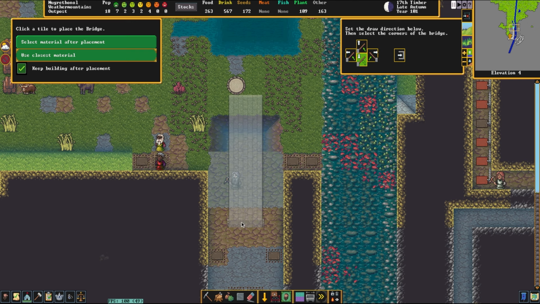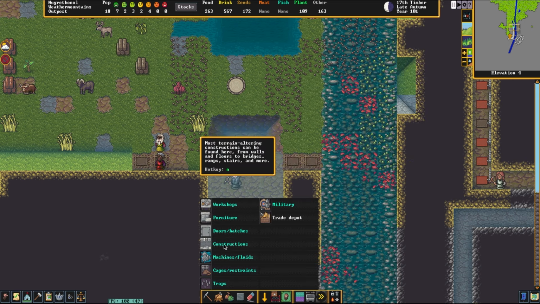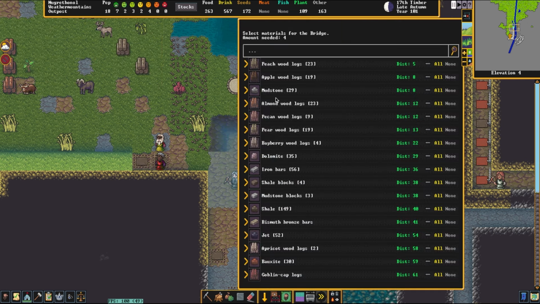So what I'm going to do is place it like this, all the way on the inside. It was set to use the closest material, but I would like to be picky, so we're actually going to redo that. I'm going to set it to select material after placement, and once again, we're going to raise it towards us. I'm going to go all the way in like this, and we are going to zoom back in because I was rolling the mouse wheel when I shouldn't have been.